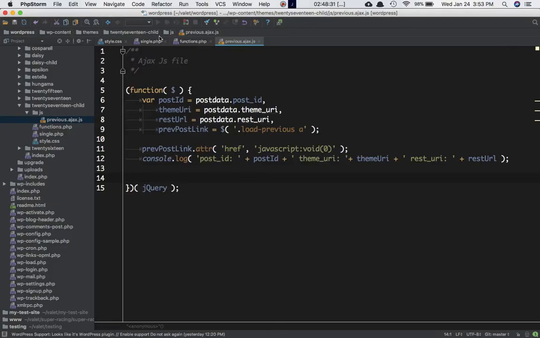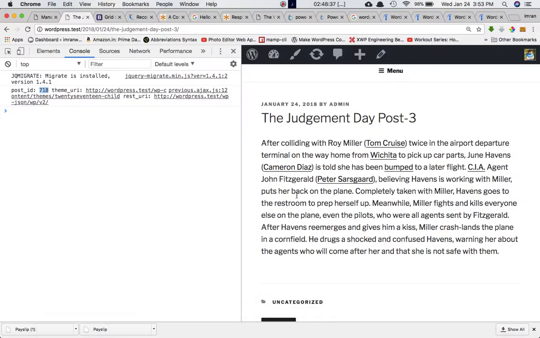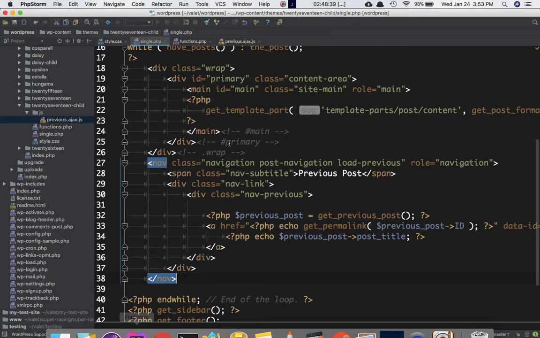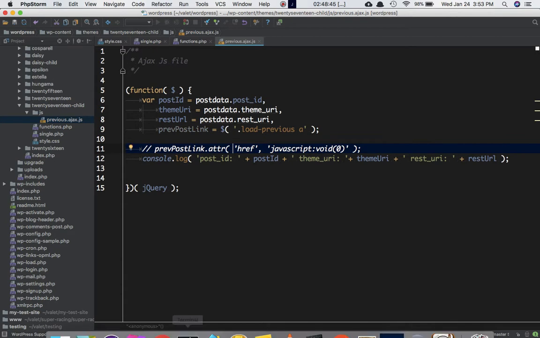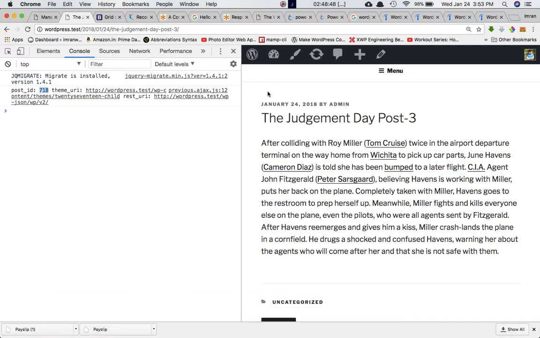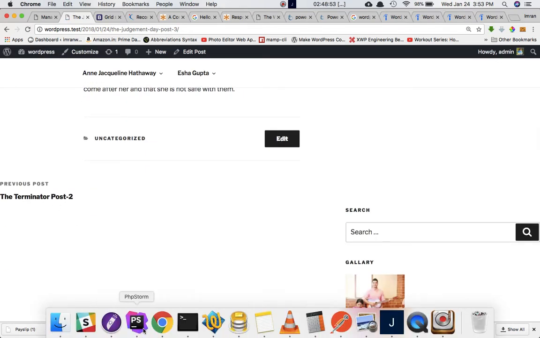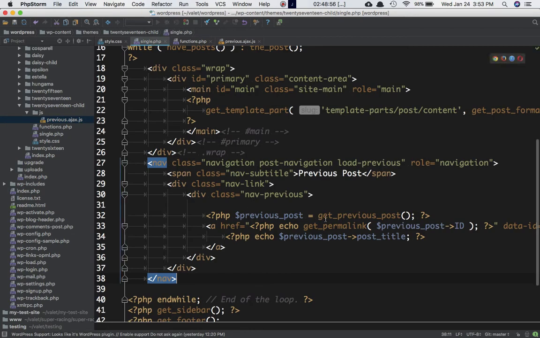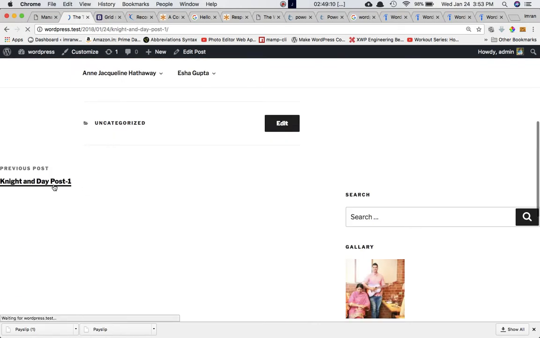As we also discussed earlier, what we will now want to do is this link that we created earlier. Let me just comment this out. Earlier, this link was created by this bit of code, which is the previous post, and then this link was created with the post title and the permalink. This would take me to the previous post. If I click on it, it takes me to the previous post. Again, I have another post that takes me to that.